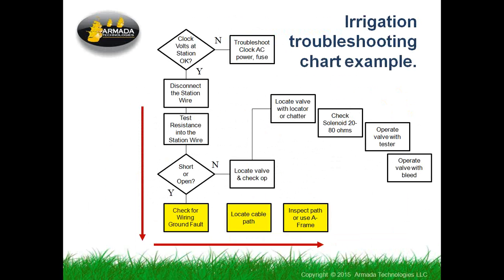Then we're into checking for wire faults. We locate the cable path, and we check the cable path with the A-frame. We're talking about this using slides, but in a moment here, I have one of our YouTube videos, which I think are pretty useful for stuff like this, because it really shows you someone walking along and using the equipment and gives you any signals, what it sounds like, that sort of thing. And I'll give you some more detail on how to get access to those. In the case of the ground fault locator, we have this in English and in Spanish on our YouTube site.